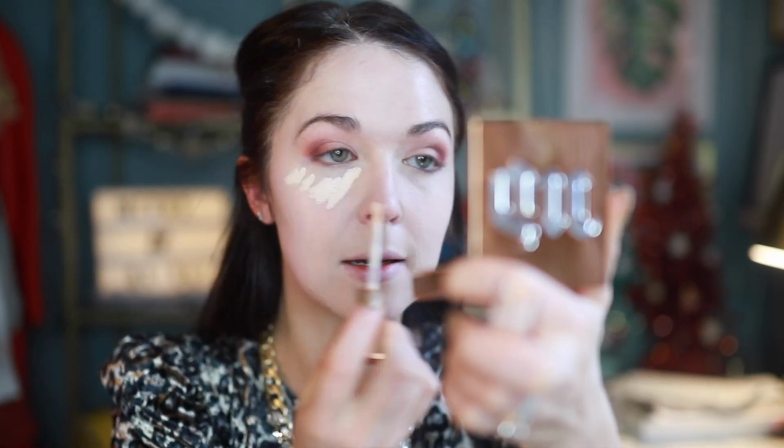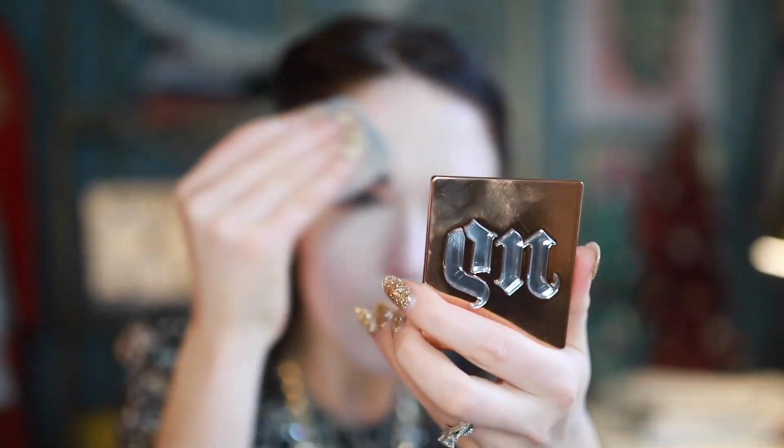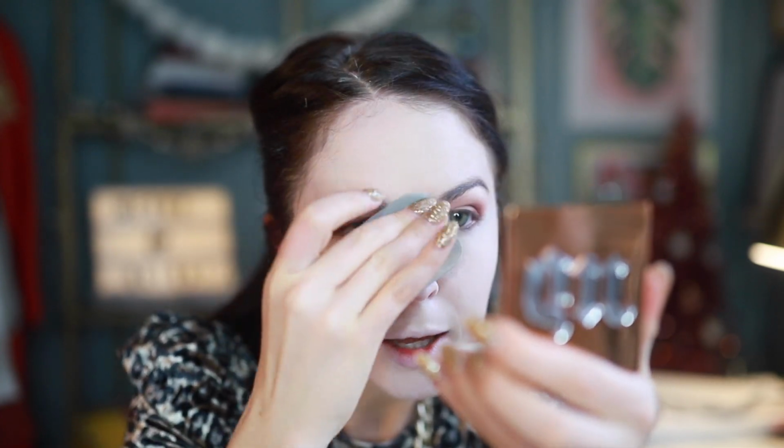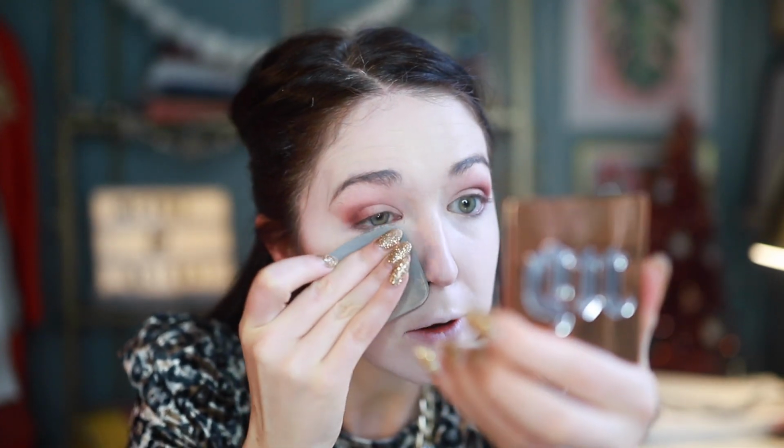And I have only good things to say about the Stay Naked concealer. I absolutely love it. And I'm using this in 10 and N. Concealer is applied. Now it's time to give this a second try. Just doing a little light tapping, patting motion all over the place.